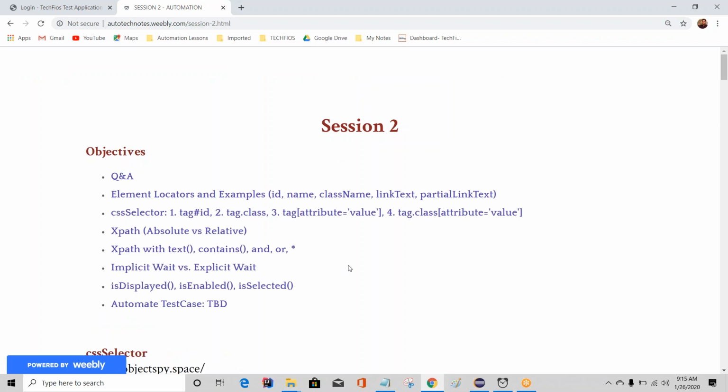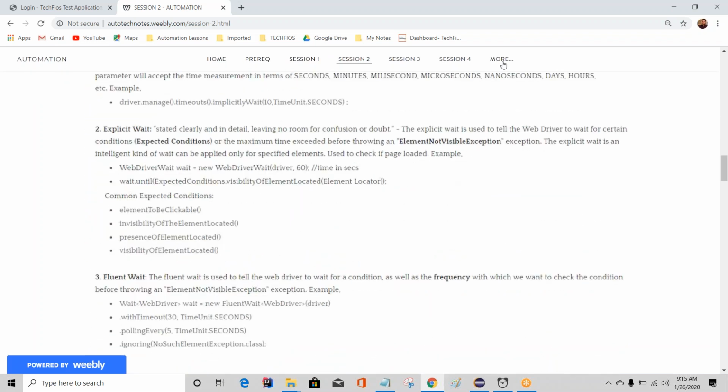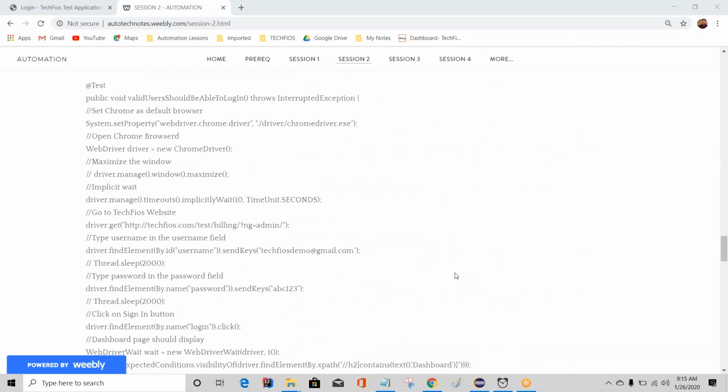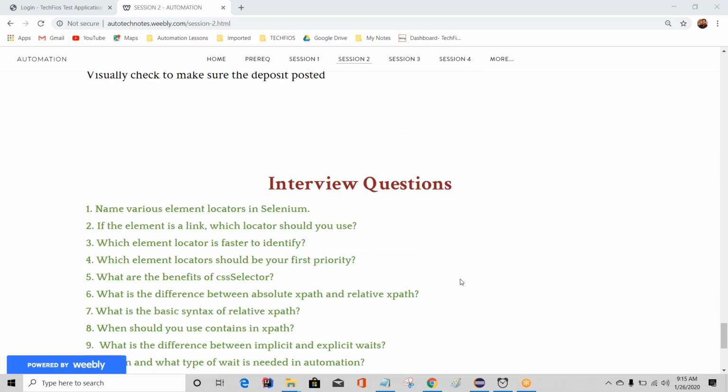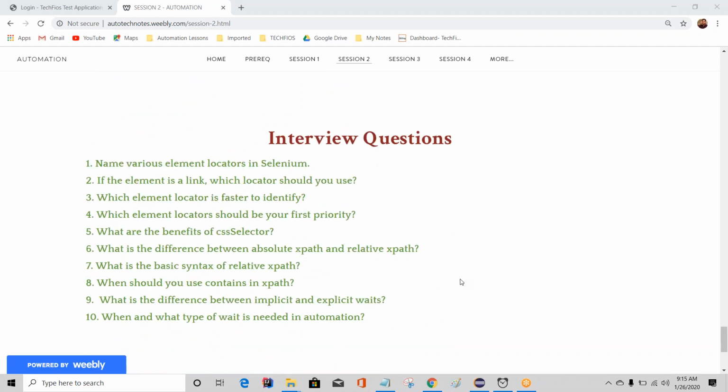Before we start, I just want to survey people and see how you all understood so far. Omar, can you name me 7 element locators?